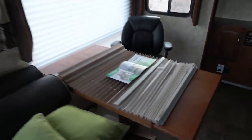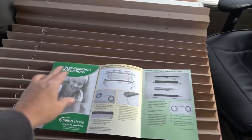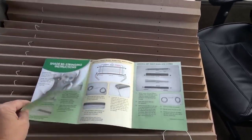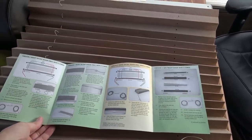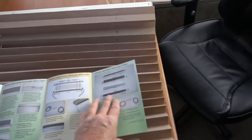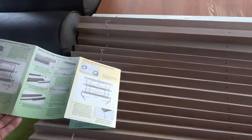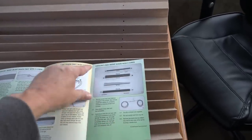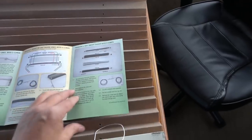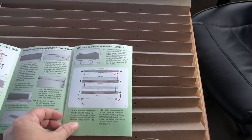Anyway, just checking out the instructions here. Shade restringing instructions. Looks like there's all kinds of different types of shades. There's day or night, 2 cords, day or night, 4 cords, day and night, 2 cords, and day and night, 4 cords. Oh God, I'm glad I don't have the 4 cord. Anyway, I have the version 3 day-night shades with 2 cords. And this diagram kind of says it all.